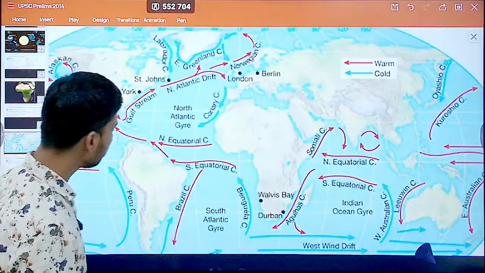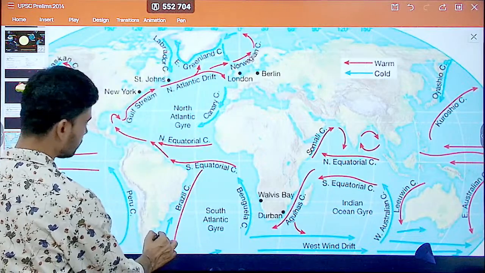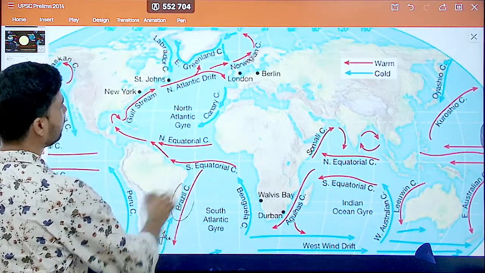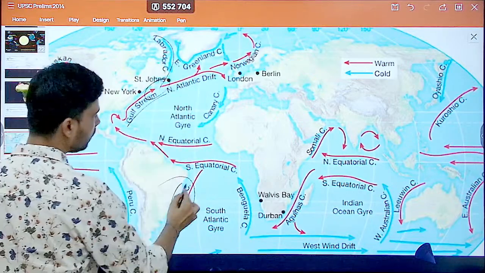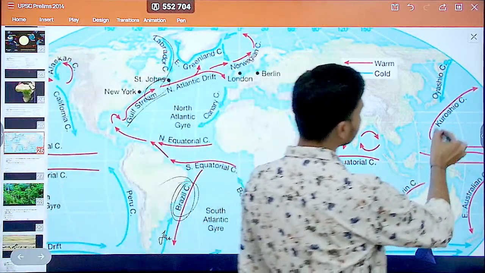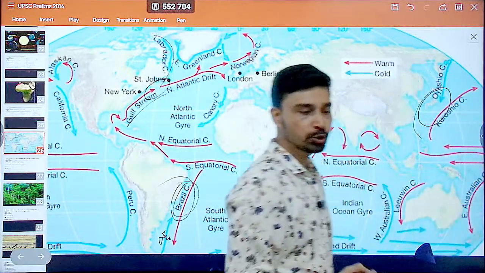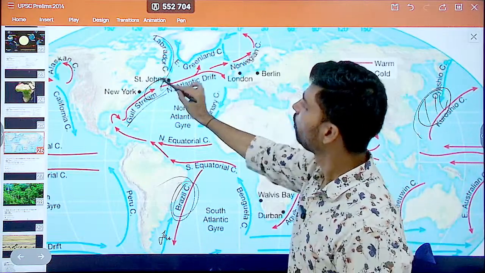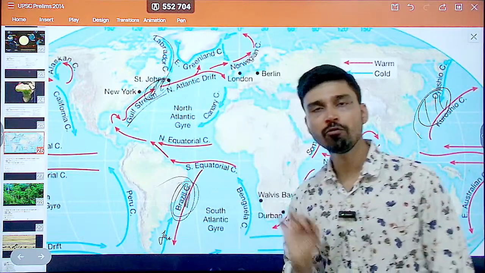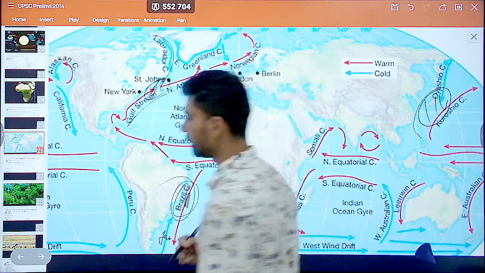If you look at the map here, we can see from this region. Here we have discussed the Falkland current from the south, Brazil current from the north, Gulf Stream from the south, and Labrador current from the north. So, this region. Similarly, on the coast of Japan, we can see we have the meeting of Oyashio current and the Kuroshio current. So, this region. So, these three we can demarcate as major fishing grounds developing due to the meeting of warm and cold oceanic currents, as you can see.